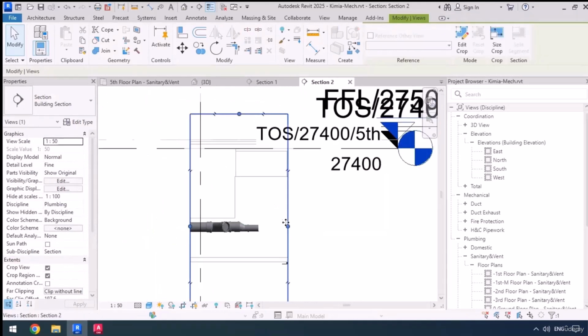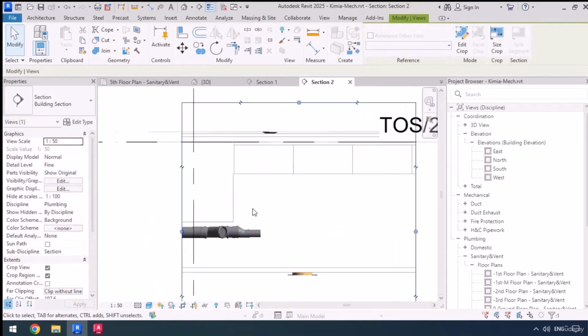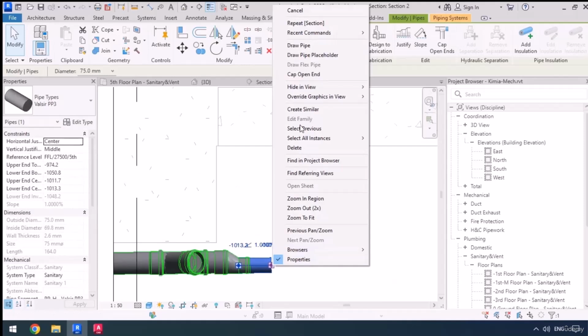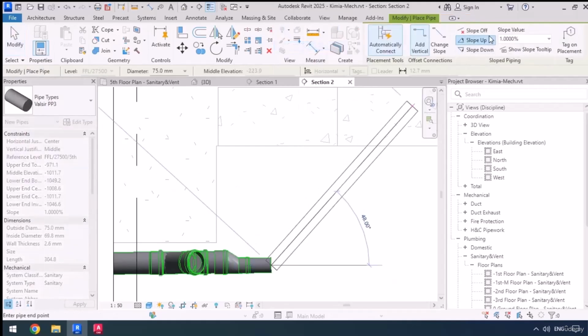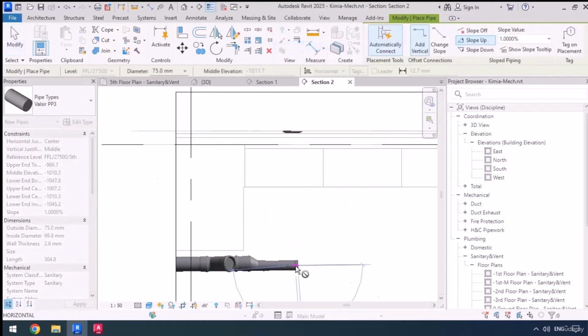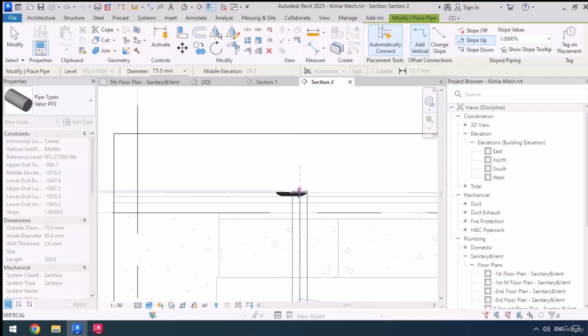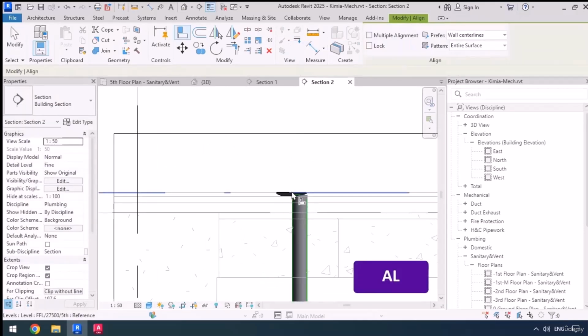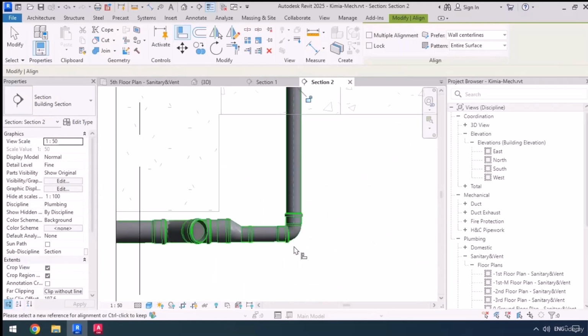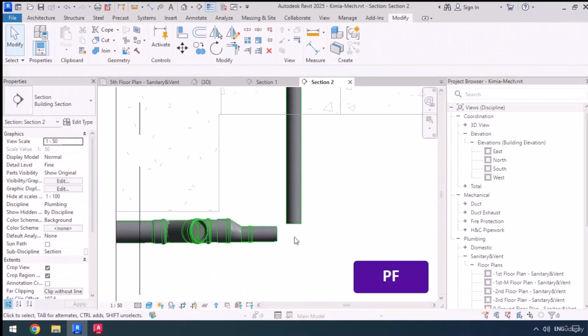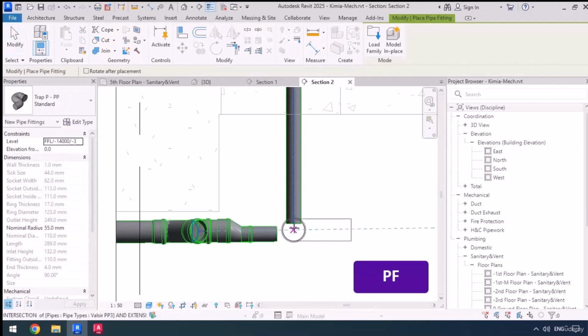Also, I'm going to expand the section from the side so we could also see the floor drain. Now right click on here, select Draw Pipe. Make sure slope is up. I'm going to draw a little more, and then I'm going to go up all the way to the FFL. Now I'll get the Align command, AL, select the axis of the floor drain, and then the pipes to align it with it. Next I'm going to delete this elbow, then hit PF for pipe fitting.